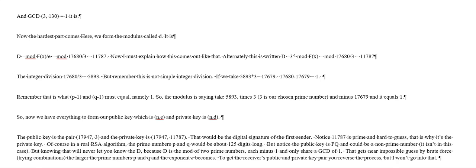To get the receiver's public key and private key pair, you reverse the process, and I won't go into that. So that ends the description of the RSA algorithm. And I just wanted to add, if you're wondering where this is used, if you've ever gotten a PDF document where you could create a signature that can be used to send that, like for instance, perhaps you live in an apartment and you need to have a digital signature that you put to that document before you renew your lease, that's RSA.